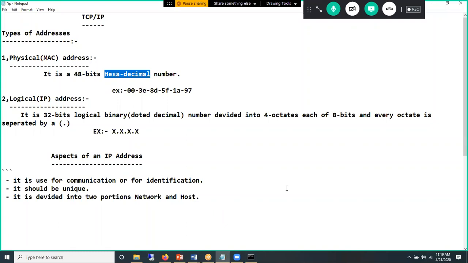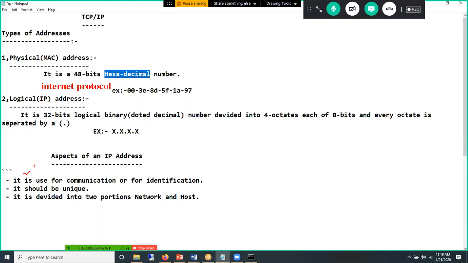Now the next very, very important thing we need to understand is IP. You can say logical address, or you can represent it as IP, and IP stands for Internet Protocol. First we try to understand the definition, then we try to understand the actual use of IP. We'll see the features after some time. First, how do you define an IP address?